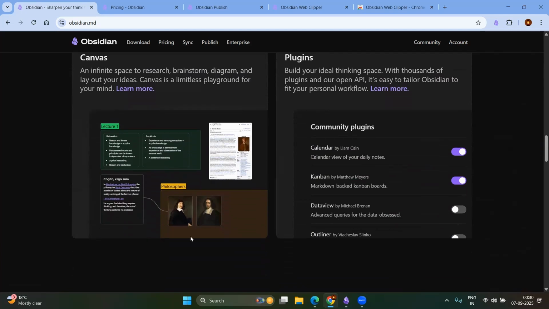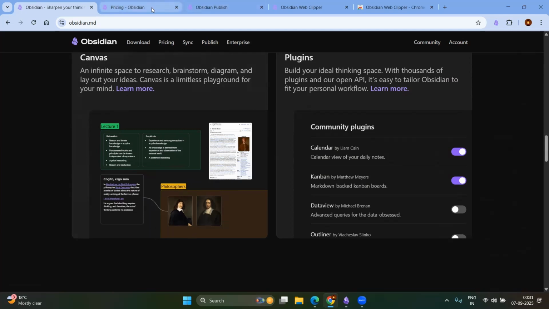And sometimes you can create a canvas. If you want to research something and include some diagrams, you have all these possibilities in the canvas. And yes, as we discussed, we can have different plugins. These plugins even enable you to include AI. However, I feel that a simple UI and an offline mode of note taking gives you more space rather than including multiple tools and plugins.